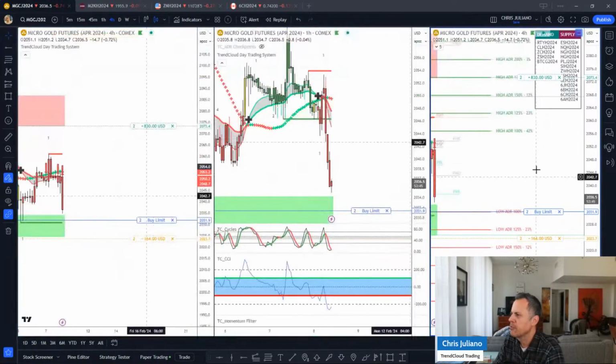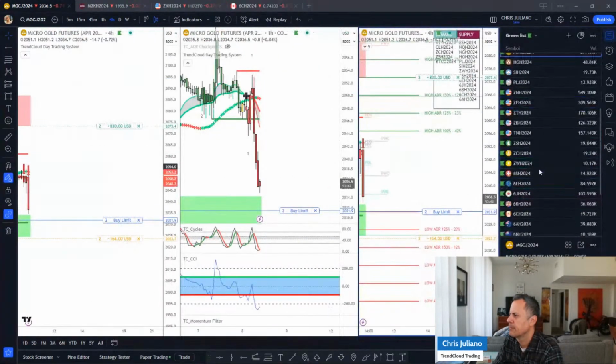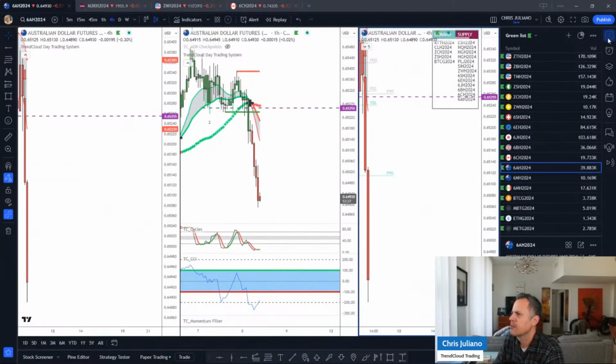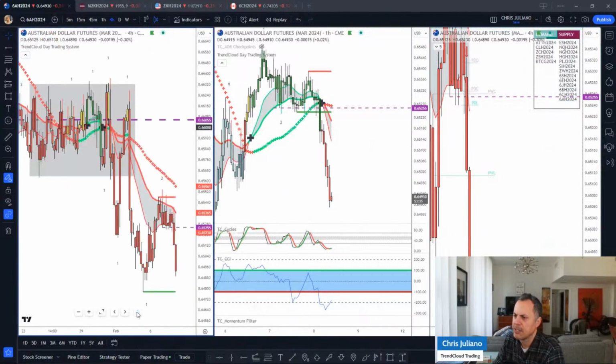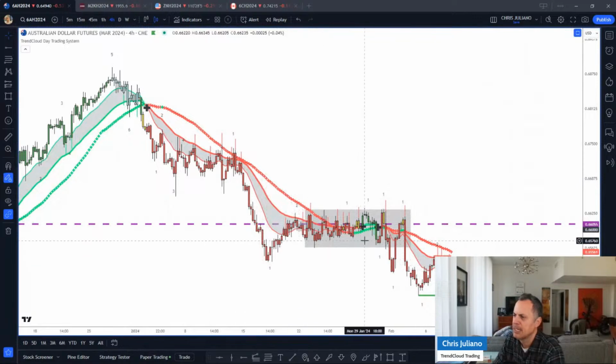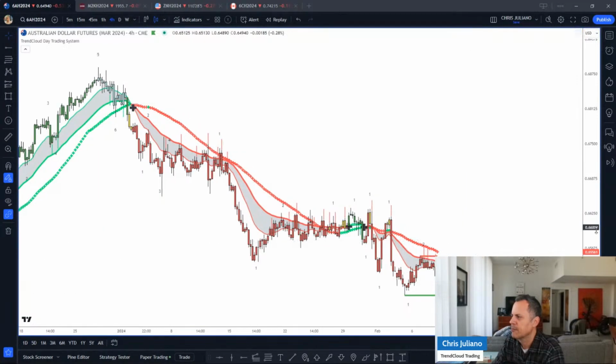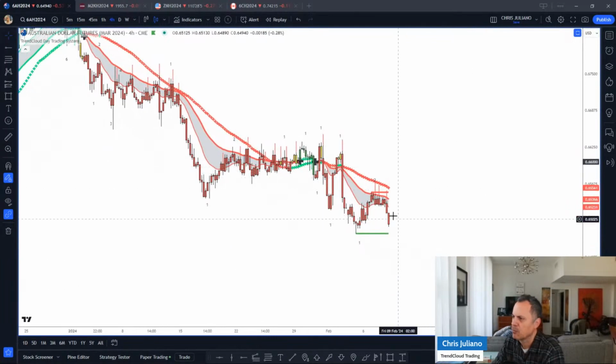Let's go over to the Australian dollar real quick and see what the deal is with the Australian dollar. Let's recalculate our charts and open up the 4-hour. Okay, so the Australian dollar did that quite a few times, didn't it? And right now it looks like we're heading possibly into another sideways pattern here, right? But we don't know yet.